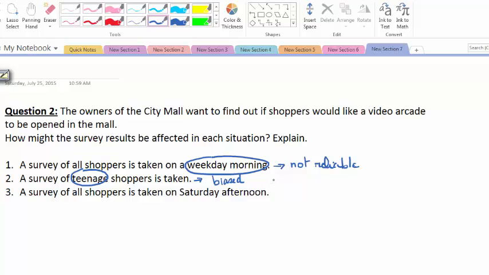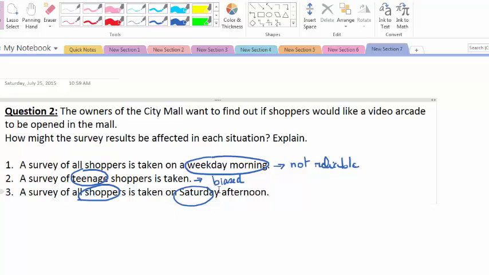So I'm going to leave you for a few seconds. Think about this one. Now the keyword is all shoppers, and again I want to add Saturday. The time is important too. First of all, on a Saturday afternoon, the mall would have a mixed population in age and gender. So you will see all ages, you will see female, male, you will see retired people, you will see young people. So Saturday for everyone, and it's saying all shoppers.